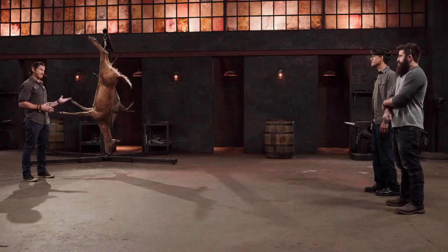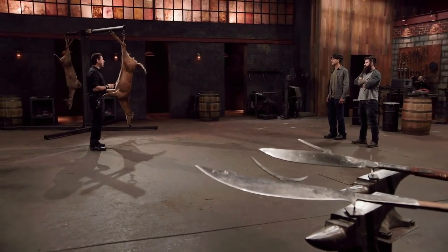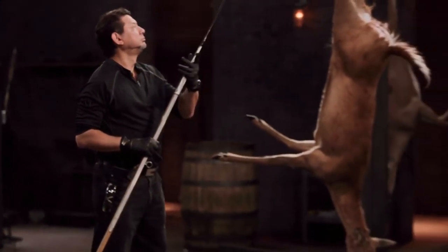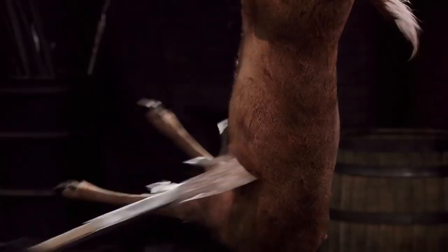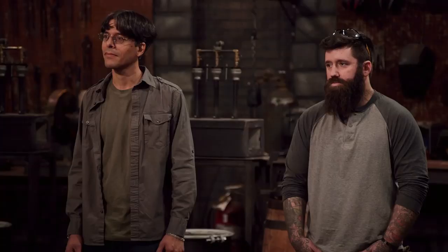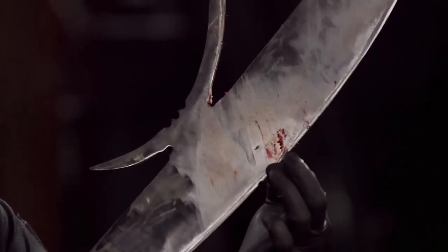Number 5, the Gleib Guzarm. This weapon closely resembles a Chinese staff sword, also known as a Dao to some, and the Guan Dao, a type of Chinese pole weapon. While being of European descent instead of Chinese, there isn't much information online about the sword, but it consists of a mix of other sword types. When the Gleib Guzarm is put up against the test, the weapons are shown to have a razor-sharp edge. One even cuts the deer carcass in half in two slices, leaving the bottom of the deer dangling from the hook and the rest lying on the floor. However, one weapon did pick up a chip and had a rolled edge.